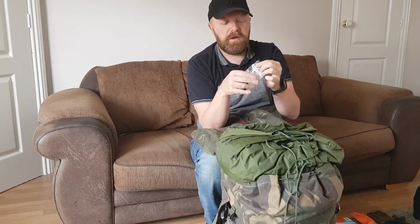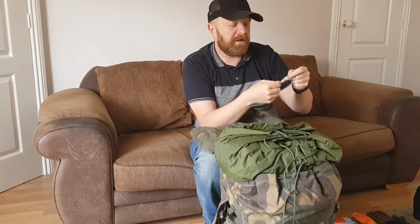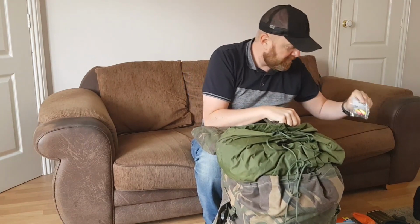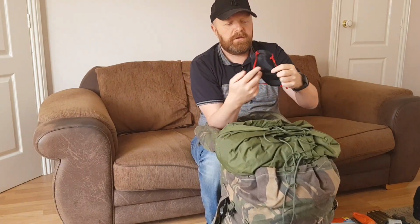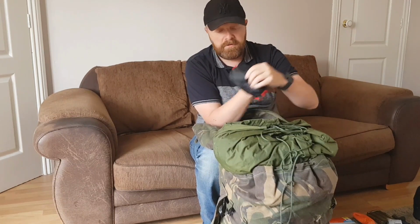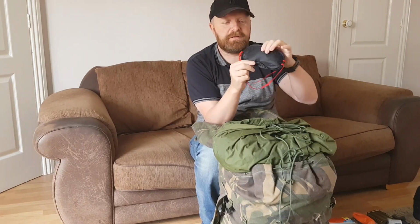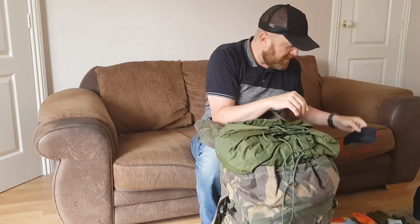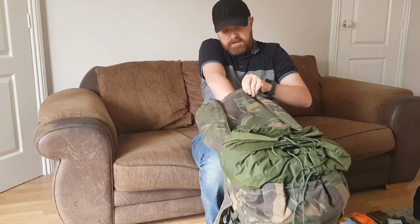Got these off eBay, some earplugs, because I have found when you're camping, next to a river or birds in the morning, and when I've been camping in the garden, put them in, get a few hours extra sleep. Also one of them blindfold things you get when you're traveling. Sometimes I wear that because if it's very light in the morning, you might wake up at 4 o'clock in the morning, brilliant daylight outside, put that on. It might mean you sleep about 6-7 o'clock instead. Get a couple hours sleep. It's there again, super light, doesn't take up any room. And that's that.